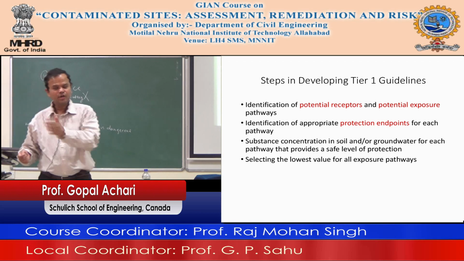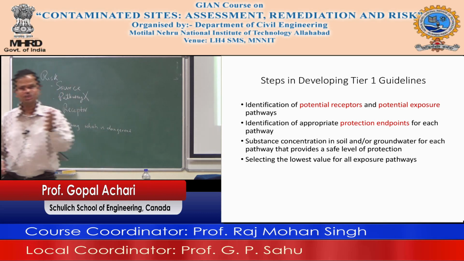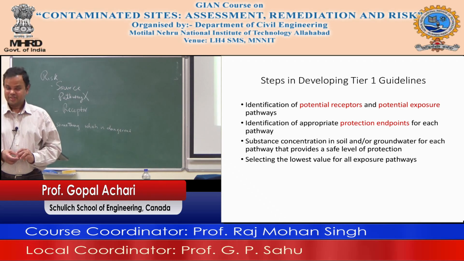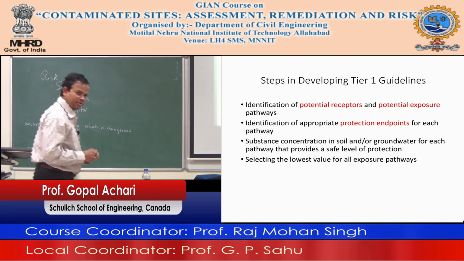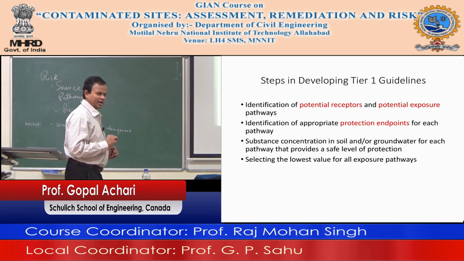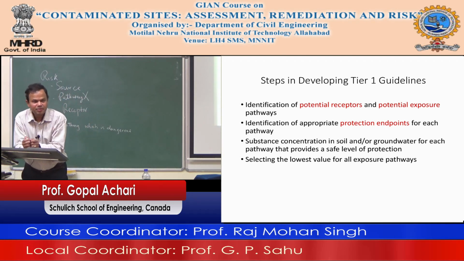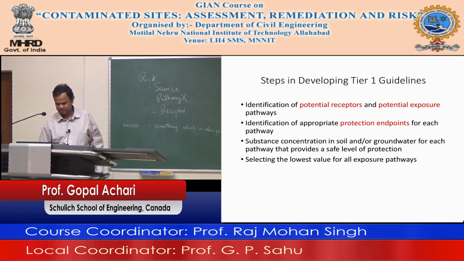Okay? And then you find out how much of it accumulates in your system through each of these pathways. And that's the amount you take in. That's how we do a risk assessment. If you actually have to do a tier 3 or a site specific risk assessment, it's best to get somebody who knows what they're doing before you embark on that. Okay? So that's how they've developed the tier 1 guidelines.